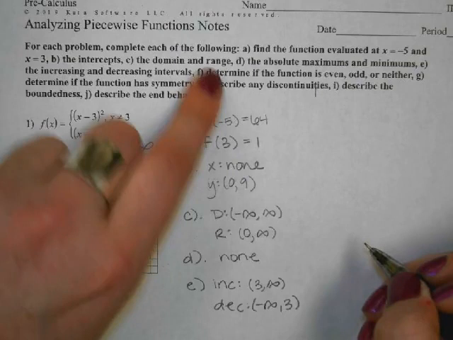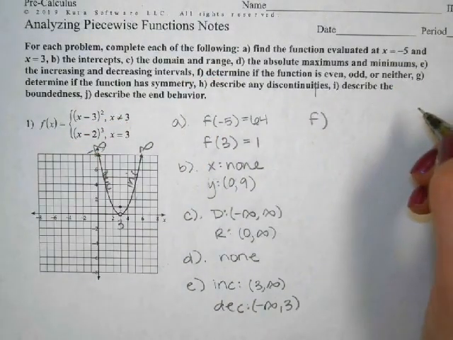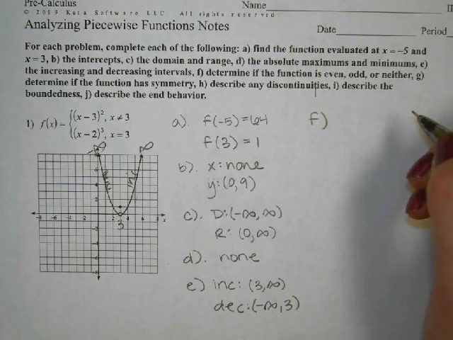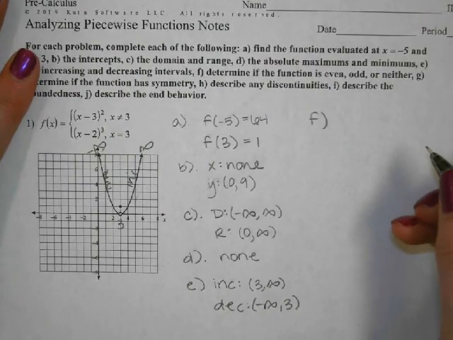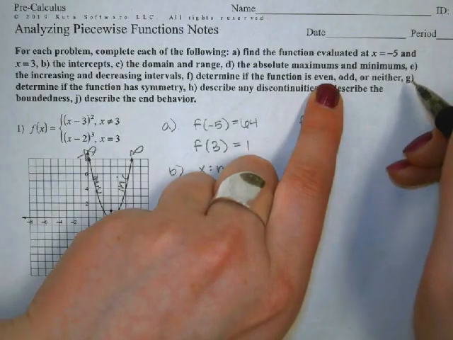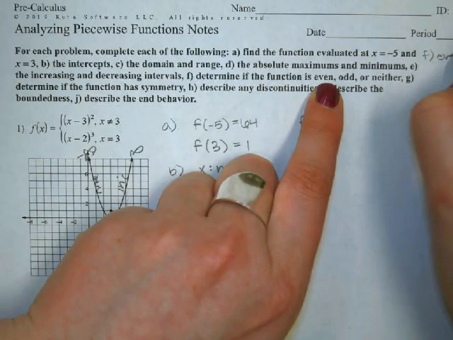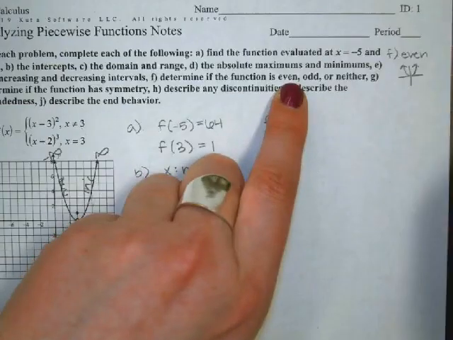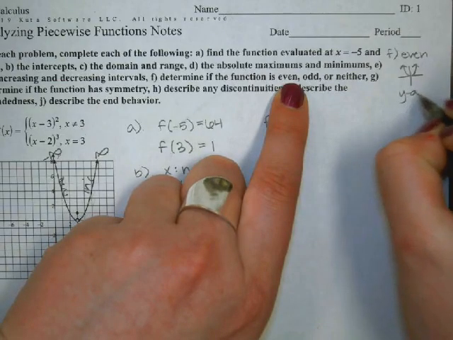All right, F, determine if the function is even, odd, or neither. If you guys remember, the symmetry is kind of helpful here. We could go ahead and plug in the x's if we want to see if it's even, odd, or neither. I would say that to check even and odd, you can do step F and step G at the same time. So just remember that even graphs are symmetric over the y-axis, right? Our example of an even graph was a parabola. This is symmetric to the y-axis.